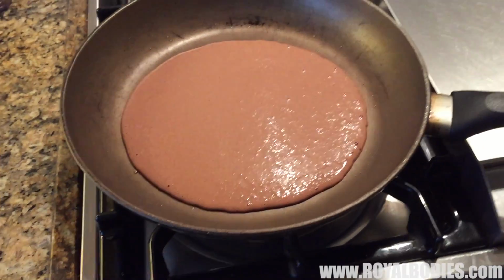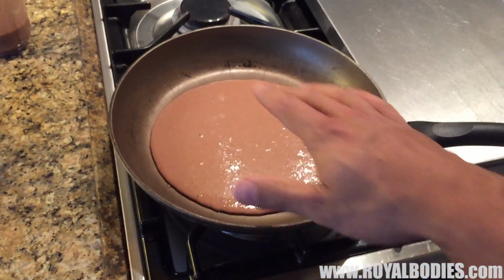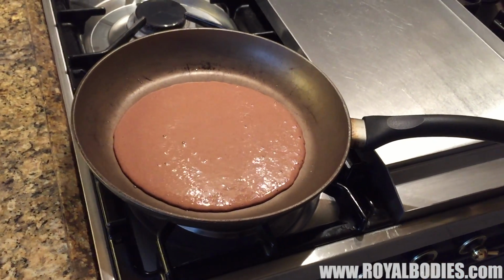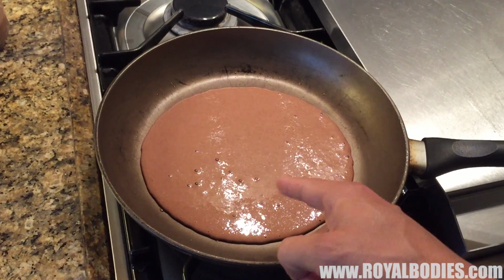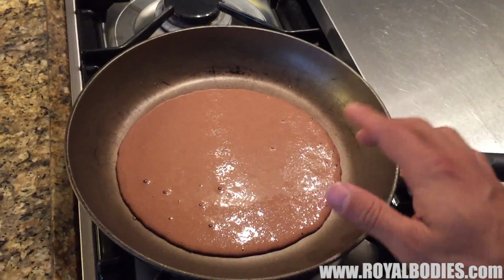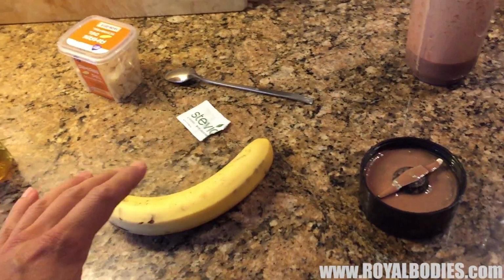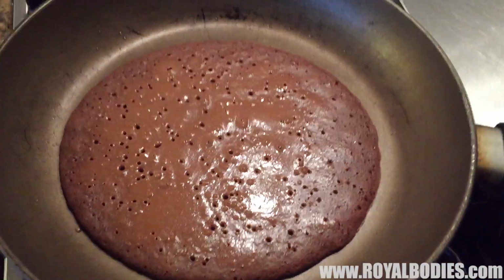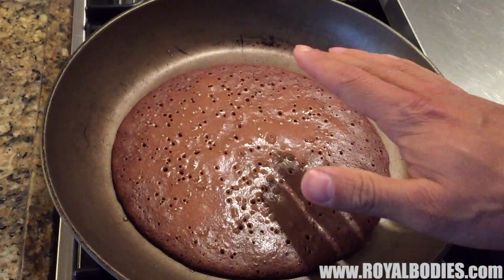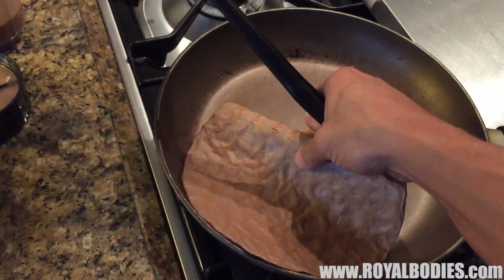Now the first pancake is in the making here. You want to make sure when you put it into the pan, you spread it evenly over the pan itself. And when these things start to bubble, okay, and the surface is getting harder, you can turn your pancake. And in the meanwhile, we're cutting up this banana and putting it on a plate. So the banana's cut up, and you see the surface of the pancake is now pretty consistent. So therefore we can flip this baby. Oops. Okay, not like this.